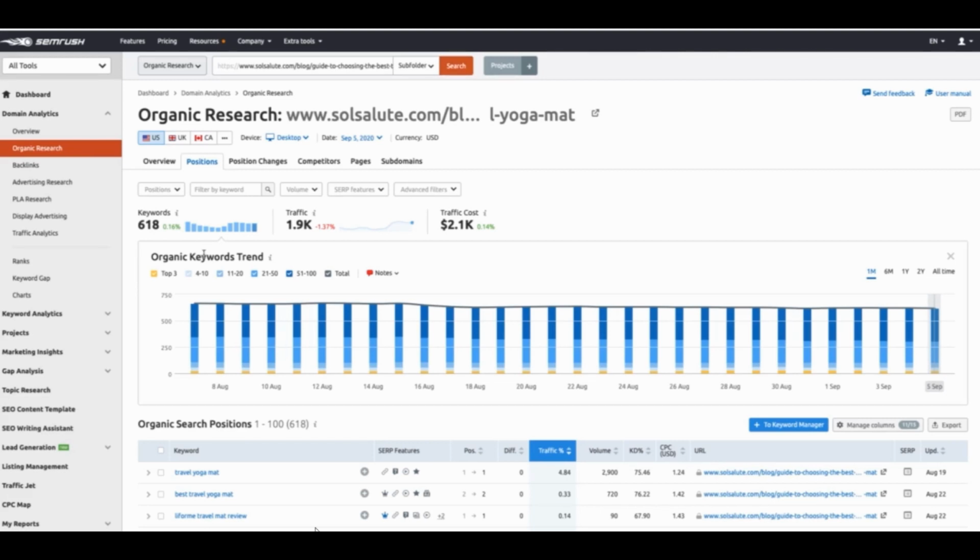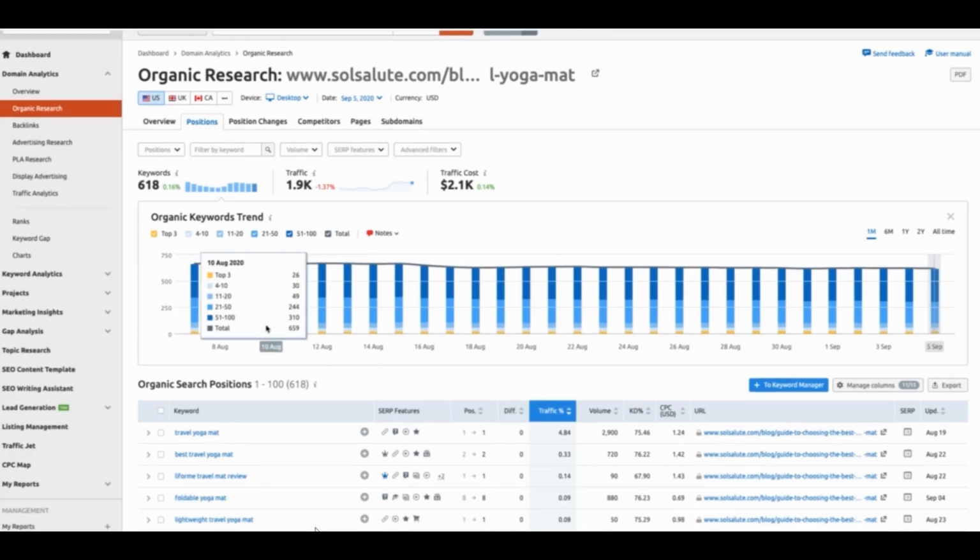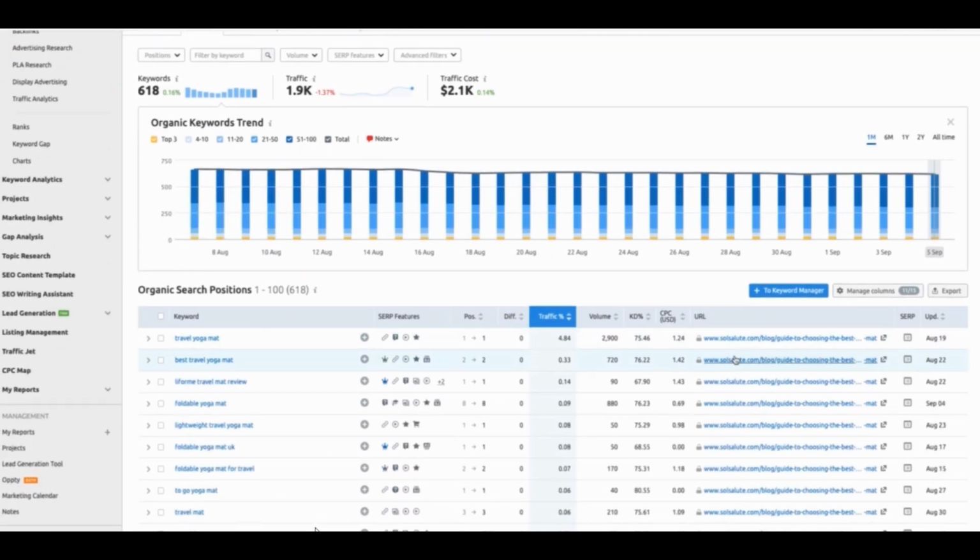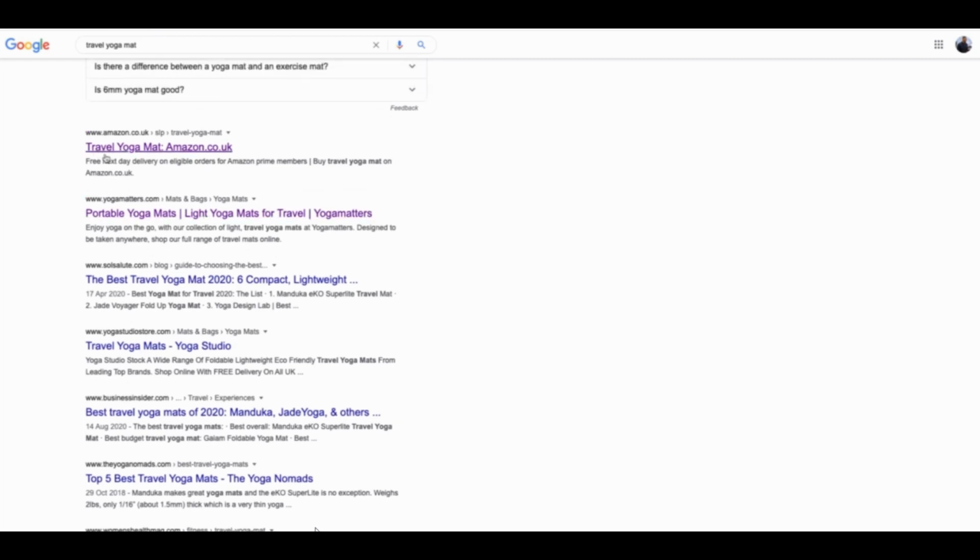The reason why this URL appears for a lot more keywords than the other URL is because if we look at the URL which is appearing in Google, we can see that it is a blog, a guide on choosing the best travel yoga mats. So this is why we are going to see so many more keywords than we did for the first URL.